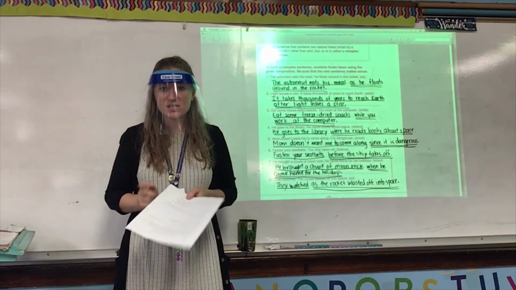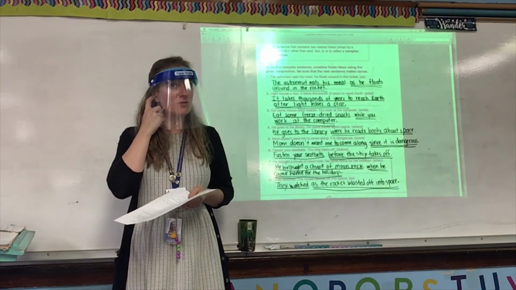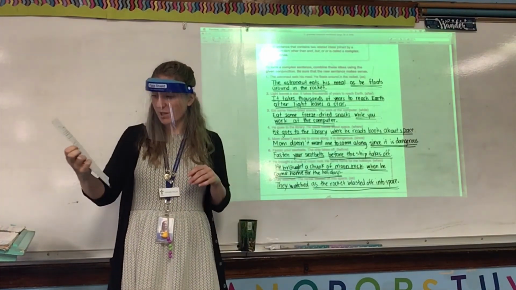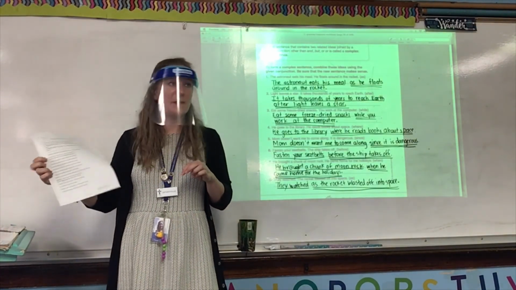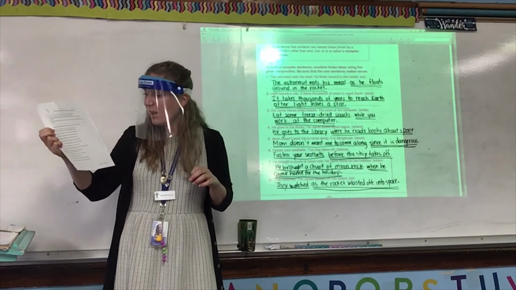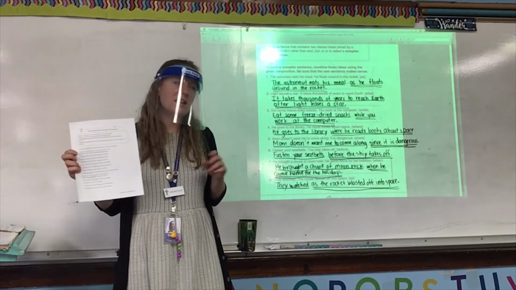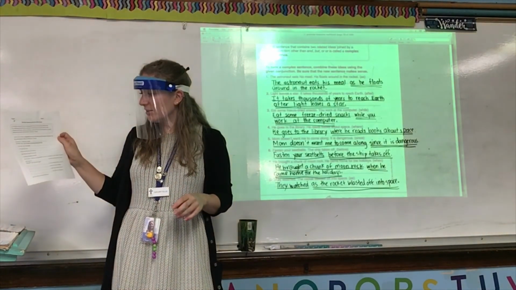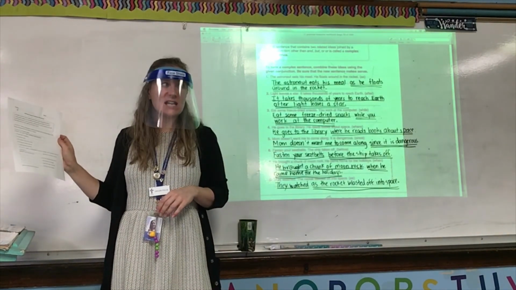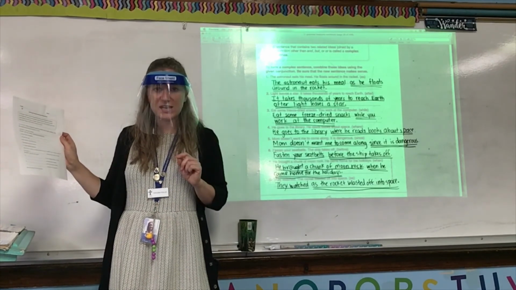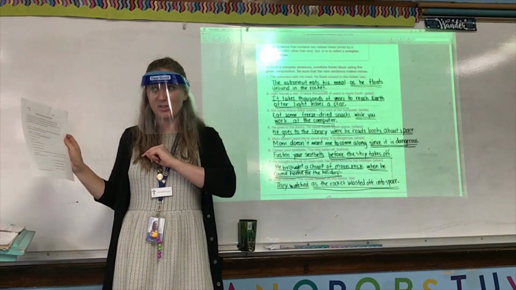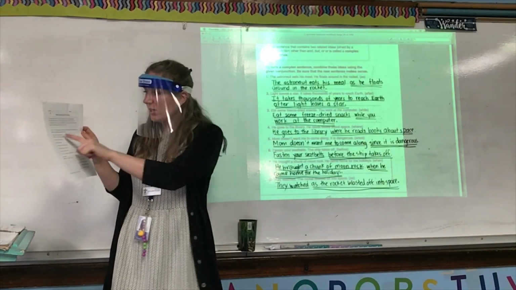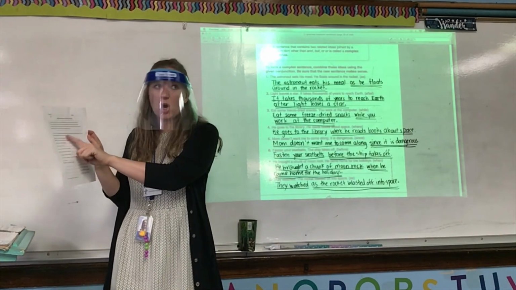If you have questions about this, please, please, please come ask me. Do not just guess. But all you're doing on the front, numbers 1 through 6, you're underlining the independent clause, the part that can stand alone. Numbers 7 through 10, you're underlining the dependent clause, the part that can't stand alone. Then on the back, numbers 1 through 5, you're adding a dependent clause, something that starts with a connecting word, which makes it not able to stand alone. It still needs a subject and a predicate, but it's going to start with a connecting word. You have your choices here. You need to use so, because, or since.